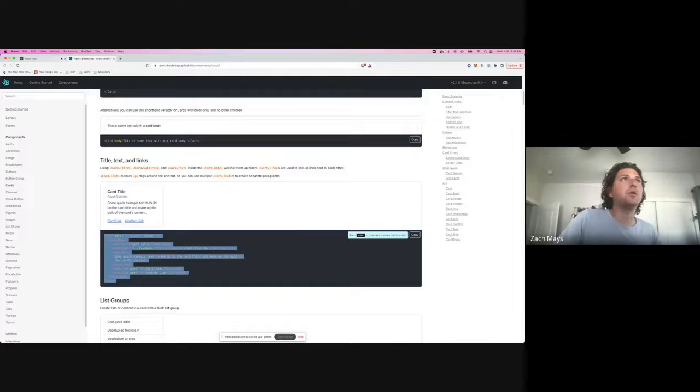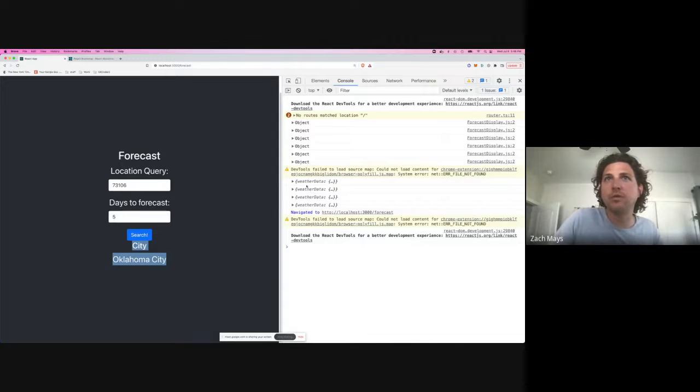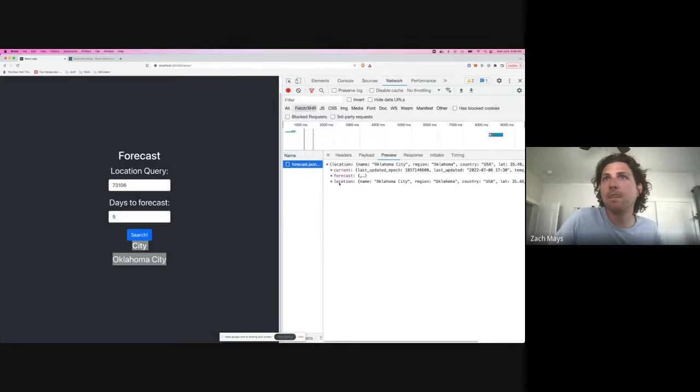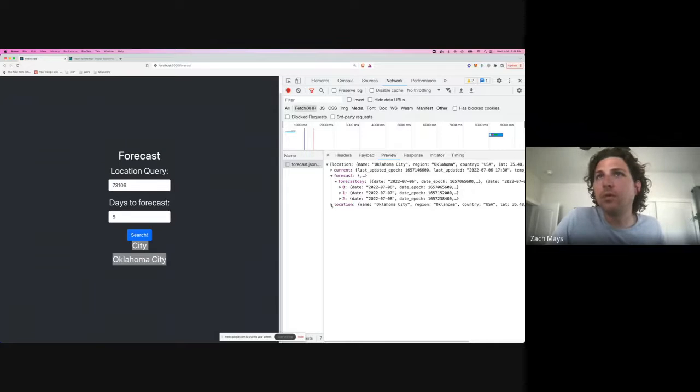Well, let's actually see what data we're getting back from the API. We've got forecast day. Oh, and then we also have the location data.